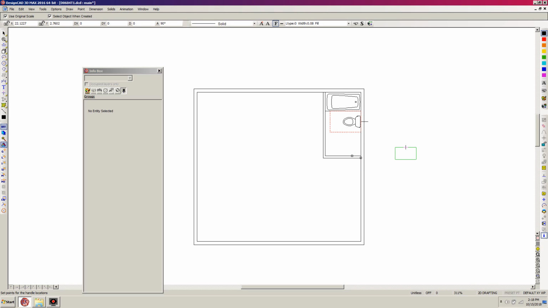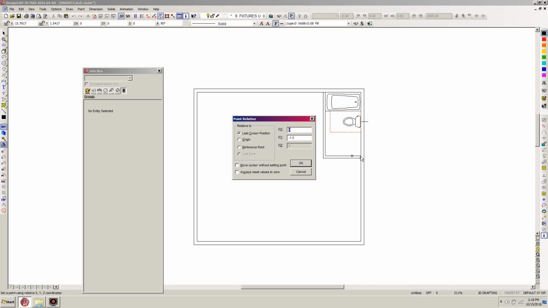Also, typically what I do for any kind of a cabinet is I'll hold it 1/2 inch from the walls for 1/2 inch sheetrock. Some people use 5/8 for the walls these days, but I'm assuming 1/2 inch on this guy. So what I'm going to do is gravity move down here to this lower right corner and hit point relative again. And this time I'm going to come up 1.5, but also going to deal with that 1/2 inch, both on the wall behind it and the 1/2 inch on the wall at the bottom where I'm at right now.